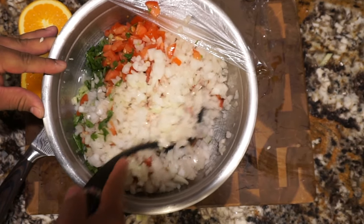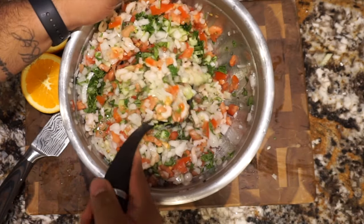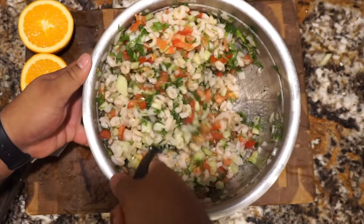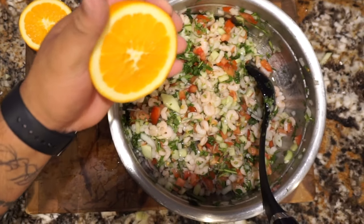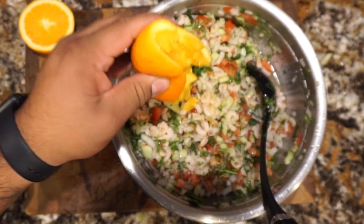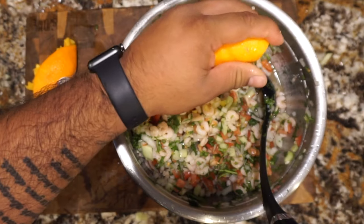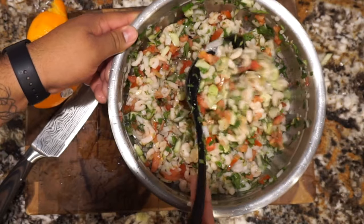Now that we've added our vegetables, it's time to give it a good toss. You want to make sure you mix it really well so the shrimp interlaces with the vegetables. Now that we got a good mix to our ceviche, it's time to add the orange. Be sure to squeeze the other half of the orange as well. This is going to give it a nice rich flavor. Give it a nice good few tosses and we're ready to add the secret ingredients.